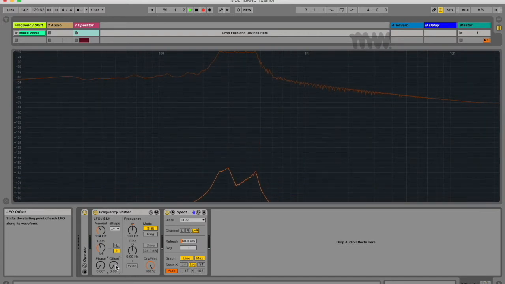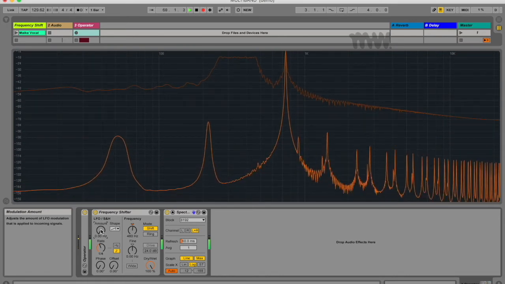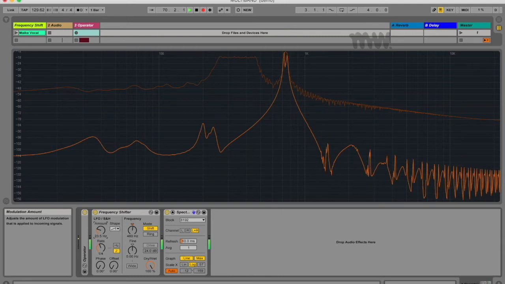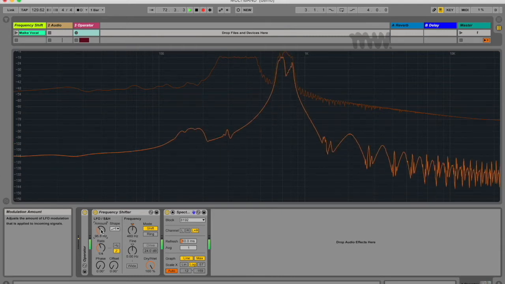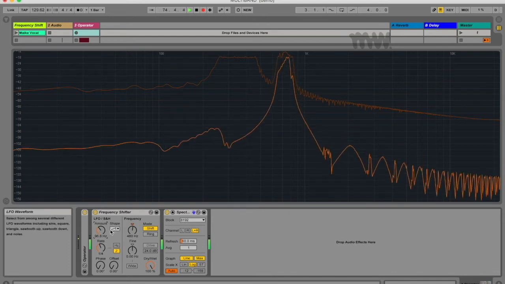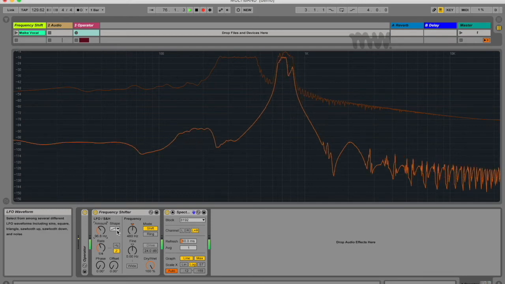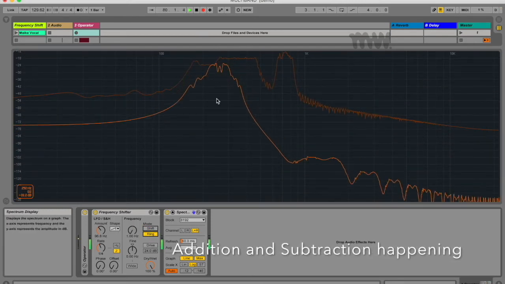Now, how do these work together? Right, so we've got our frequency and shift mode. I want to add, say, 640 hertz with no LFO. This is what it sounds like. I'm going to start introducing the LFO. You can now hear how this LFO influences the frequency shifting. And you can see the shape in the visualizer that it follows this shape over here. And with ring shifting, you can see they're like inverted.